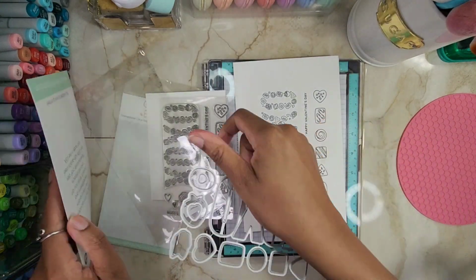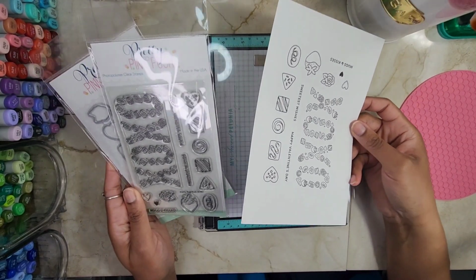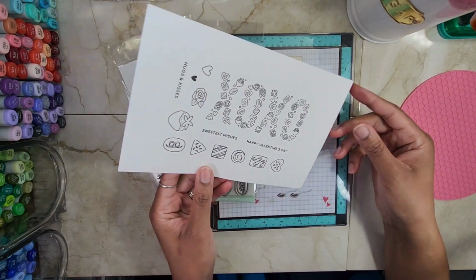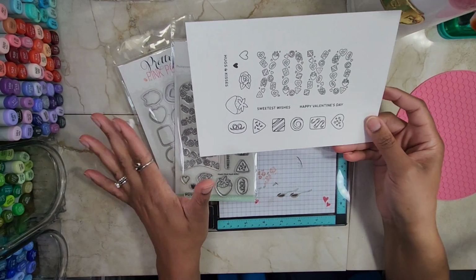So I hope you guys enjoyed seeing me stamp out my stash. Really excited about this set. You can use it for so many things. And I totally skipped over Christmas. I said Valentine's Day, birthdays. You can also use this for Christmas. Make lots of Christmas sweets for someone. Just chocolate. There's a lot of possibilities, and that's why I love stamping out my stash.